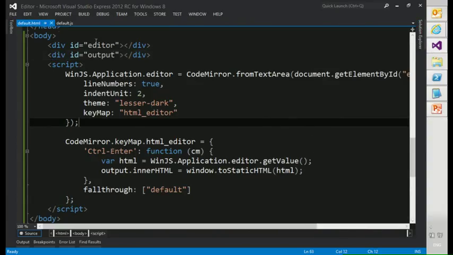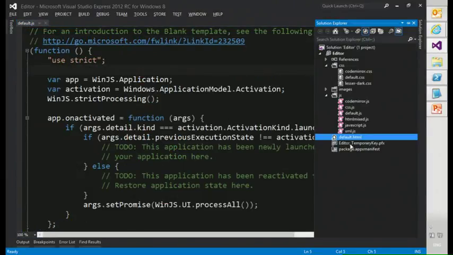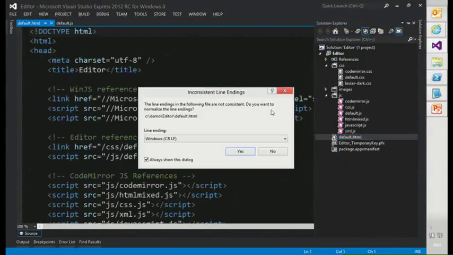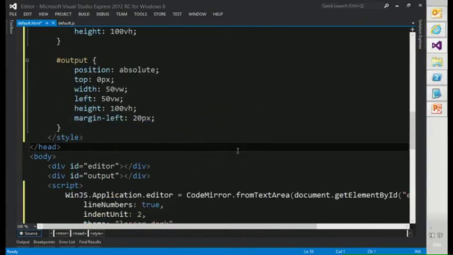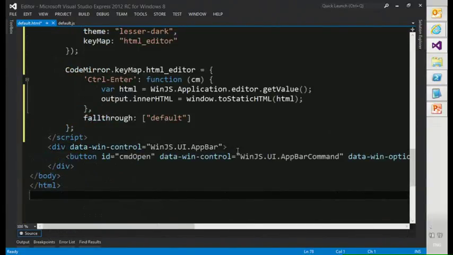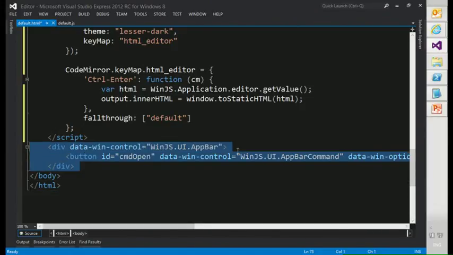Okay, so we're going to come in here. I'm going to close this for a second. You won't need to do this in reality. I've got 2 versions of Visual Studio installed right now, so that's why I have to force a manual reload. In Visual Studio Express, if you just had 1 Visual Studio installed instead of 2 like me, you'll have this little pop-up that says, hey, the file's changed. Do you want to reload it? So that's what I'm doing here. And you'll notice that this is the HTML that was added by Blend to the application.